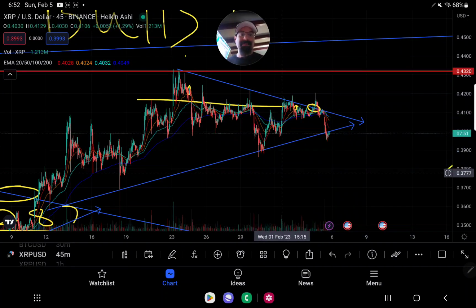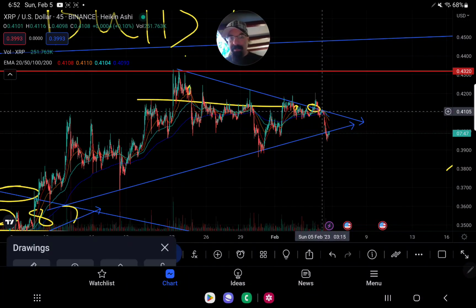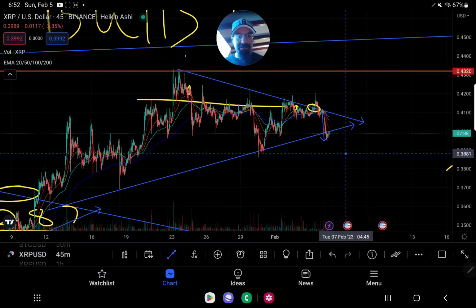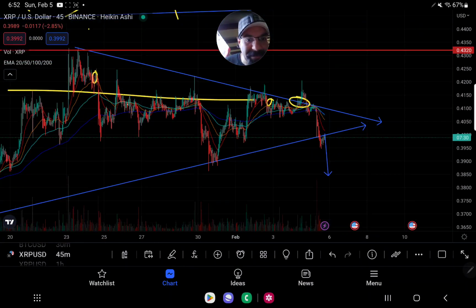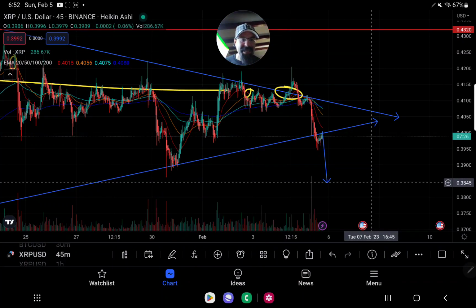Right now, we're on the bottom side of it, so we have to pay very close attention that if this bear flag plays out, we'll get a technical target real quick for the bear flag, and then we'll go a little bit deeper into this. So let's just get a technical. And we're not going to do anything fancy. I'm not here to trick you. I'm here to teach you day by day, and then we have a better understanding of what we need to do. So a nice technical target out of here, if we break down, would be about the 384 level.